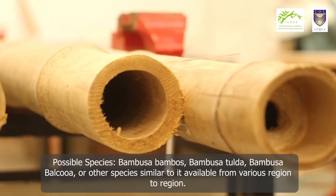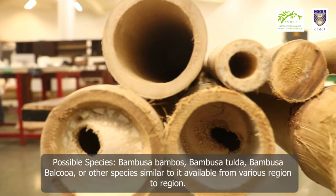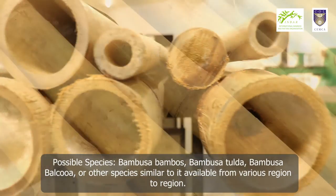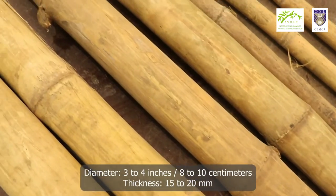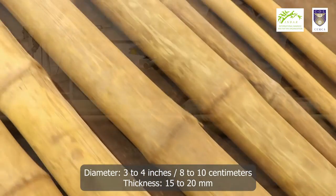Possible species: Bambusa bambos, Bambusa tulda, Bambusa balcooa, or other similar species available from region to region. Diameter: 3 to 4 inches or 8 to 10 centimeters. Thickness: 15 to 20 millimeters.